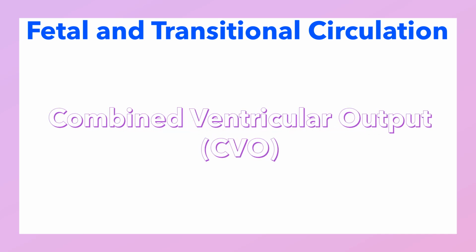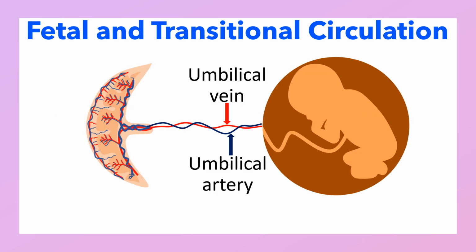Despite the low oxygen partial pressures in fetal blood, the presence of fetal hemoglobin and high combined ventricular output helps in the oxygen delivery to the tissues. Fetal blood returns to the placenta by the umbilical arteries and returns back to the fetus by the umbilical vein. More than half of this bypasses the hepatic circulation through the ductus venosus and reaches the inferior vena cava.